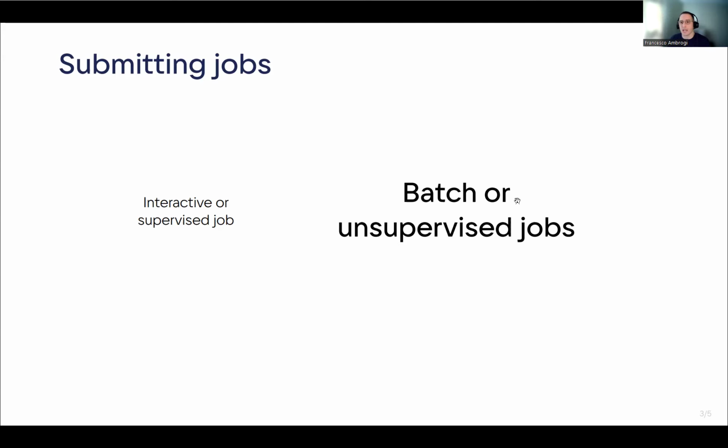The execution line will be put inside this batch script. So these are unsupervised jobs. Unsupervised, because once the job has been submitted, it has been handed to the queue manager, and then you can turn off your computer, you can go away, you can check later, you can connect from another device, and you can use the squeue command to monitor the simulation.